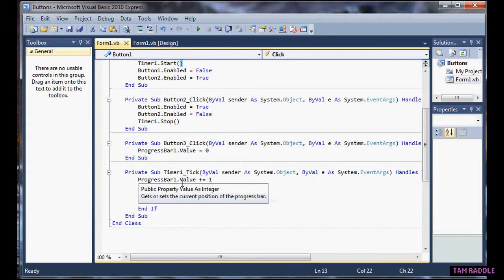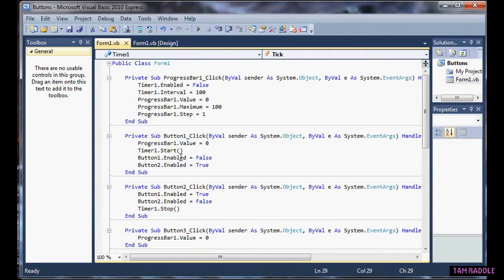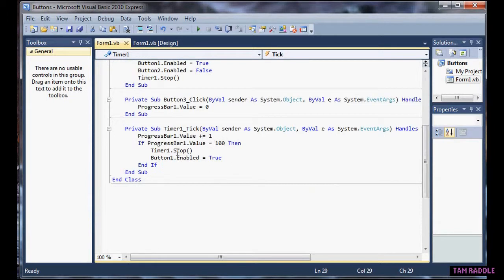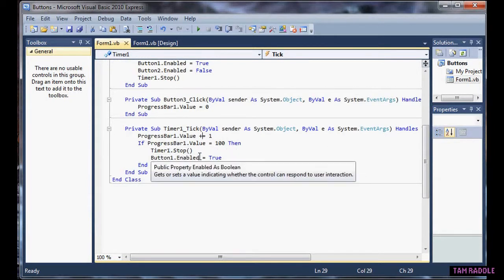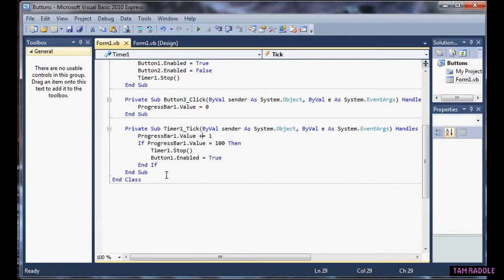And then down to Timer, we want ProgressBar.Value += 1, so you're adding 1 each time, since up here you'll know Step equals 1. Now if the ProgressBar value equals 100, remember that if you're new to this, the If has to have an End If at the bottom of it.